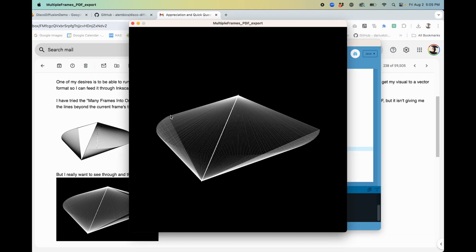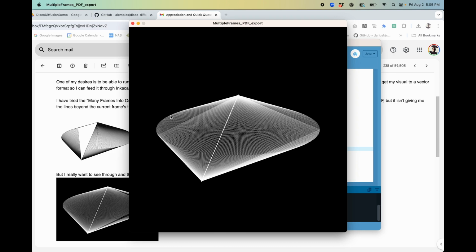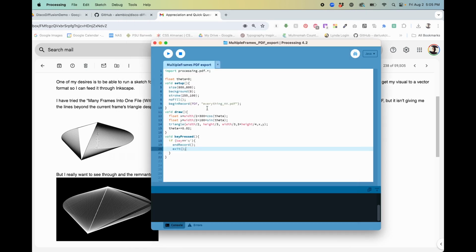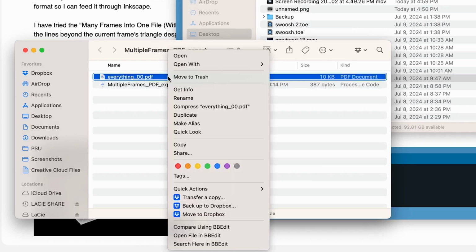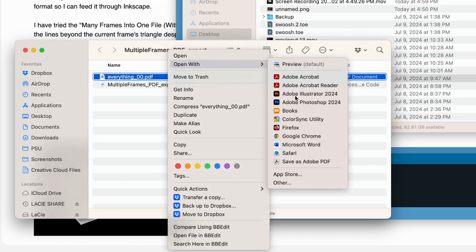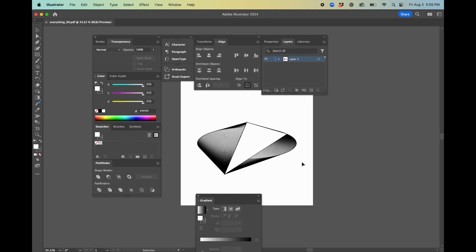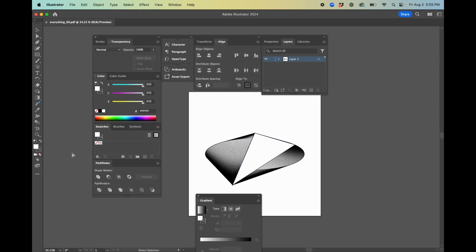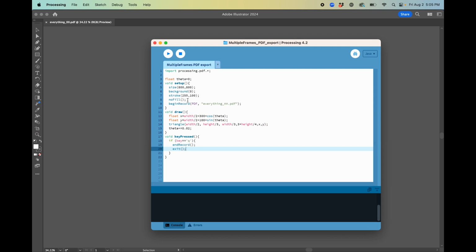This is what Scott wants to draw, and maybe have it on a black background and have this white kind of on top. But when I hit Q to quit and then save it, and I'm going to hit Command K to look at my files here. So this is that PDF that came out. I want to open this up in Illustrator. Okay, so this is what came out, and you can see it has a white background, it has black lines. So like I said in the code, this block right here does not really get captured inside of the PDF. So that's why you're not seeing the formatting come through.